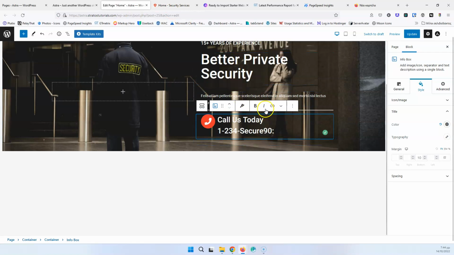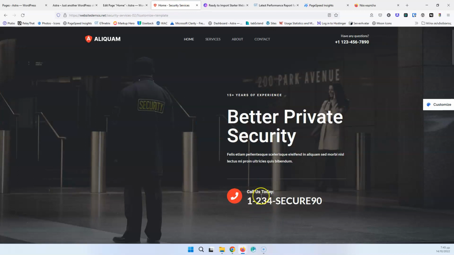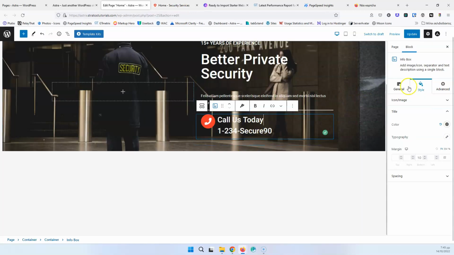Okay, I don't know why the text is doing all of those things. Maybe it has something like that, the semicolon, and I just leave it there. Okay, doesn't matter. Now you will see that in the info box you have settings for the call to action, so you can add also a button, but also it has a complete box here that says it will make it linkable, it will make everything a link.